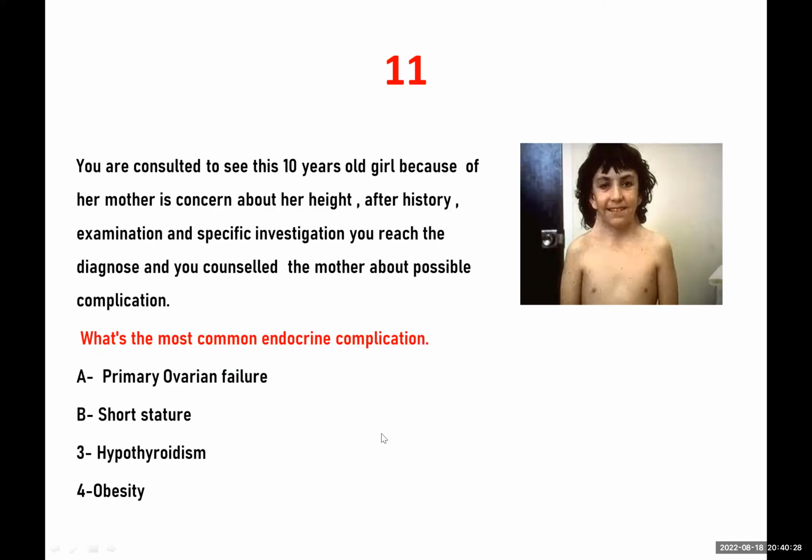The right answer is short stature. It is a universal finding. All Turner syndrome patients are short, but some of them may go through spontaneous puberty, so you can catch them early, and at that time there is no ovarian failure. But for sure later on, all of them have ovarian failure, but short stature is a constant finding from the beginning.